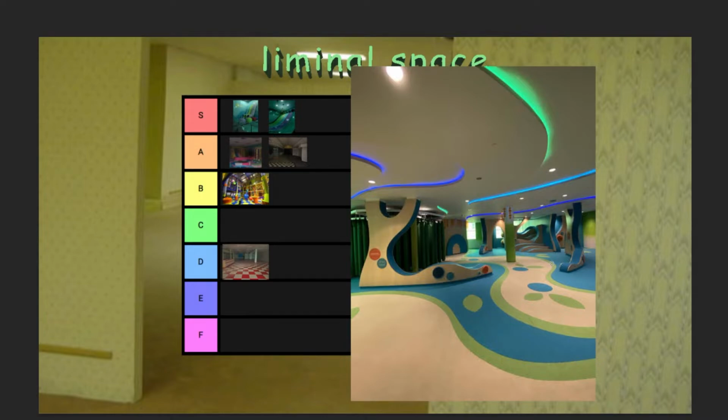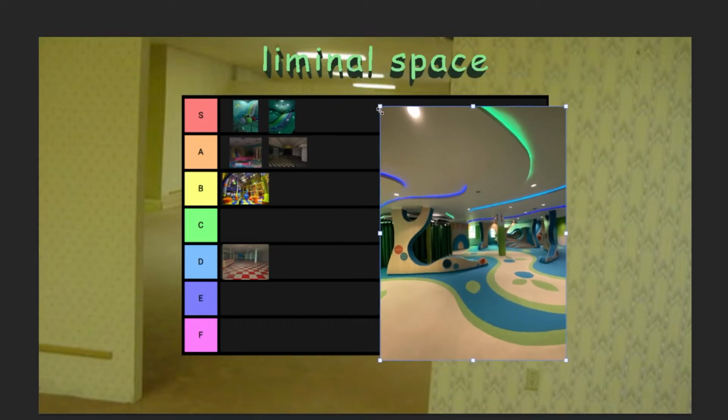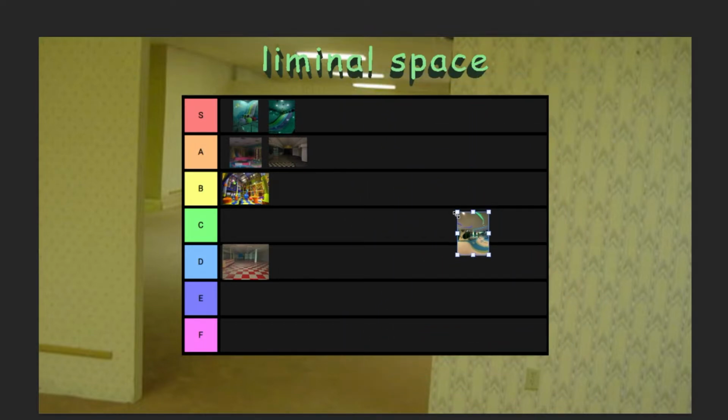I think an issue though is with this composition. Nothing really grabs my attention. The weird flaw, yes, but the weird flaw is visible if this photo was taken at any angle. These support pillars that are all weirdly shaped don't do it for me. I think they're kind of just silly. I don't think they provide any value, to be honest. I think this is a pretty weak liminal image, but seeing as you're so strongly affected by it, I think we should maybe go B tier.